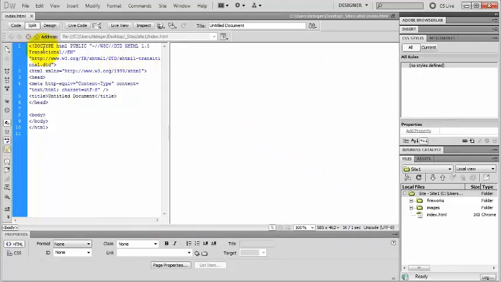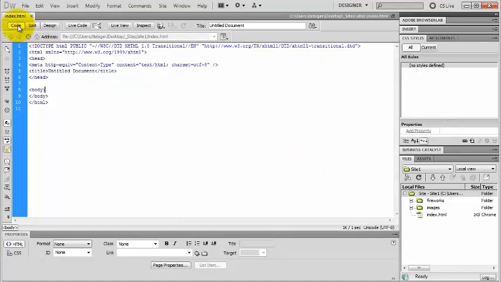I go to Code View so I can see the actual code of my page. The very first line is the doc type. XHTML 1.0 transitional is the default doc type in Dreamweaver, and that's what the first line is about. The second line is the HTML start tag, and down here there is the HTML end tag. Every tag has a start tag and an end tag, and the end tag is designated with a /. So this is my HTML end tag, and you have to keep everything inside of your HTML tags.